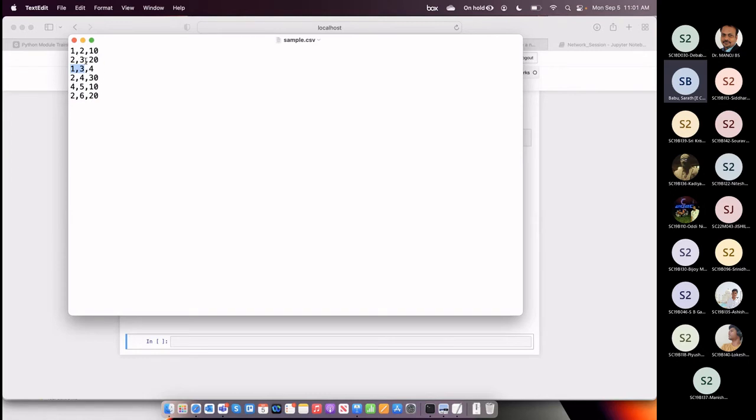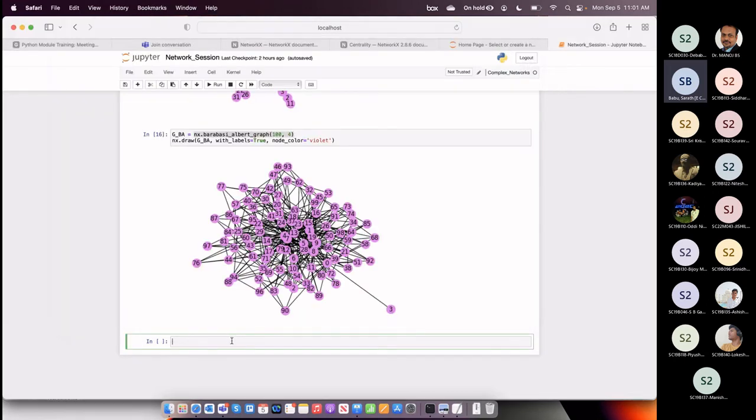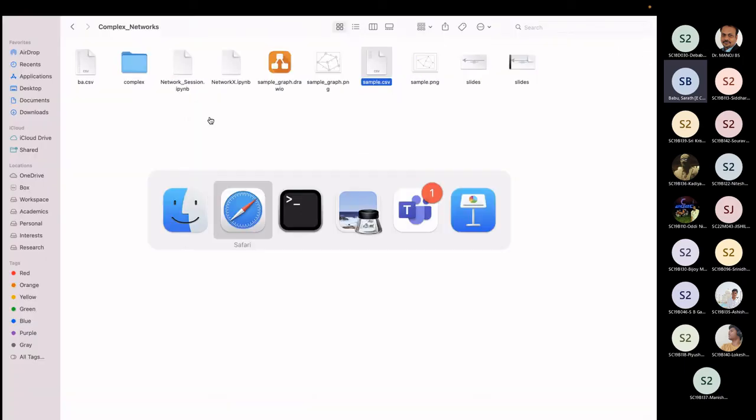So how to create a graph from a file? That's also very important for your network analysis. So that's also very easy. Just one line of code in Python, of course. So I'll create a graph from that file. Maybe I will create a G data. So there is actually a function called read weighted edge list.